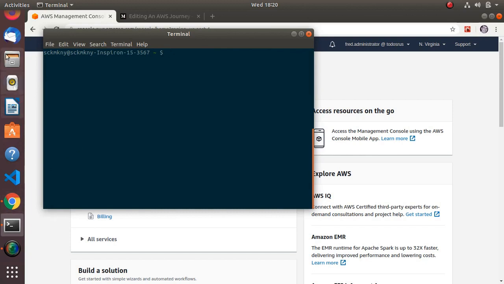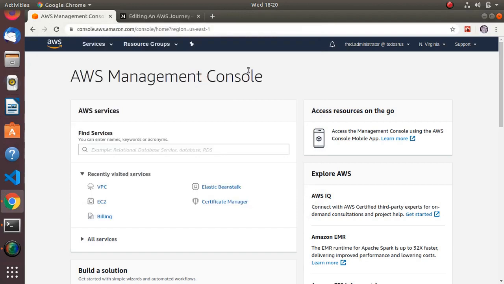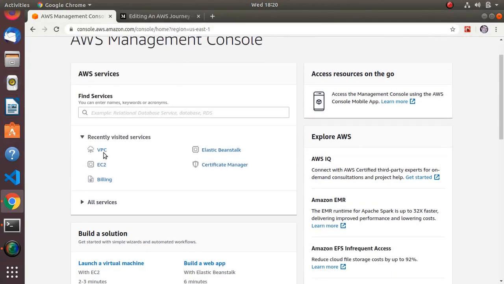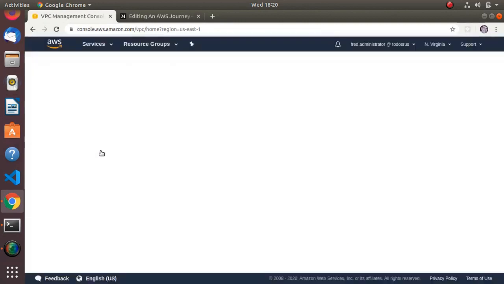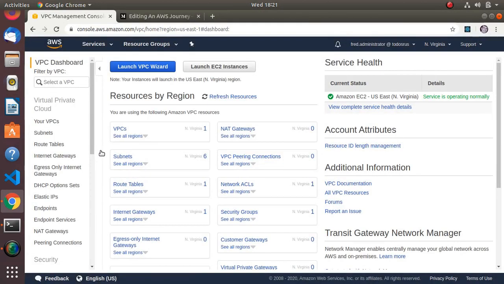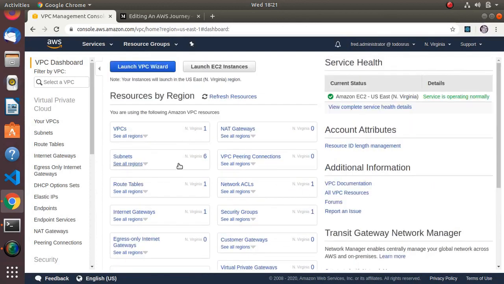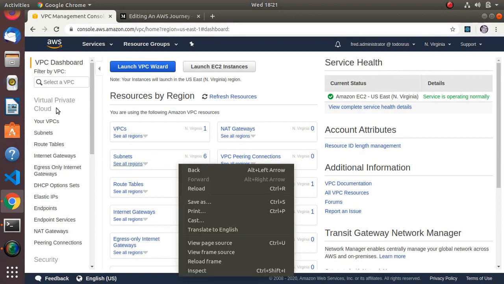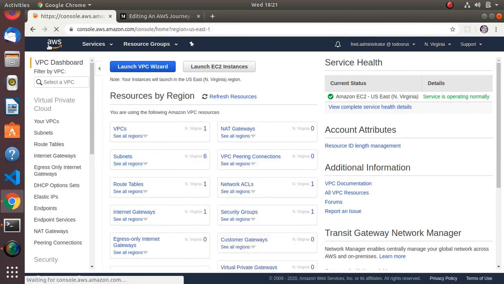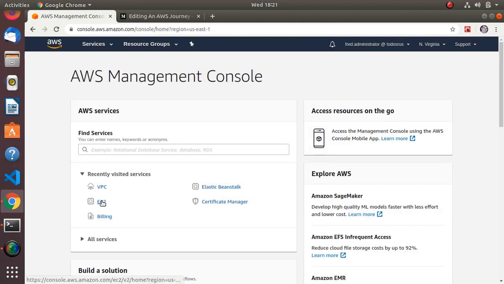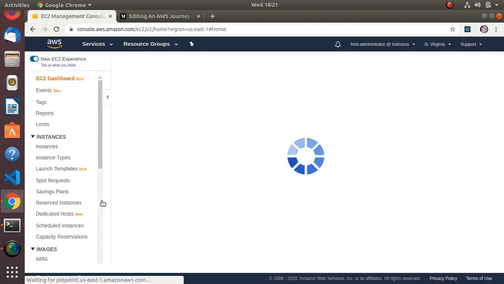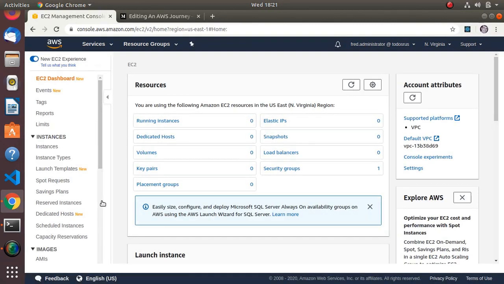And just to remind you, our initial state is pretty much a clean environment. I just have the default VPC right now. I've undone all the Elastic Beanstalk and the previous CloudFormation work, and we don't have anything running in terms of EC2 instances. We've got a blank slate here.